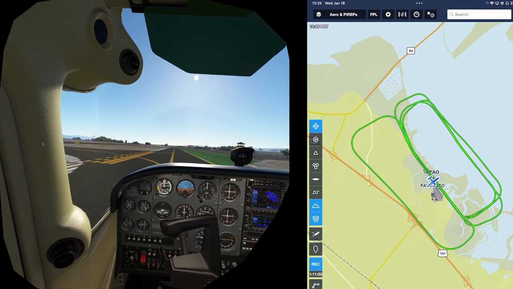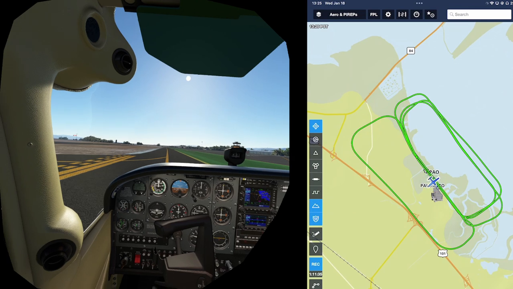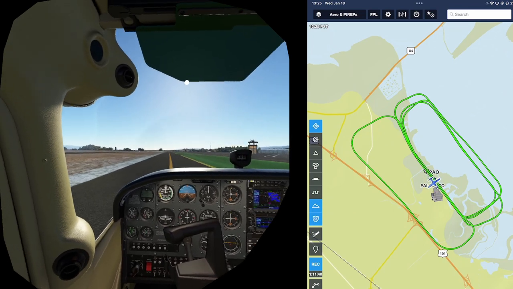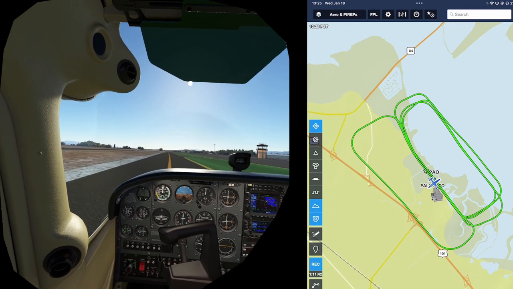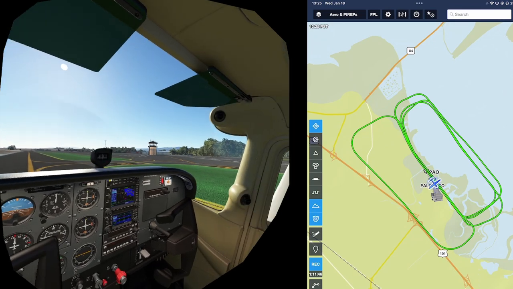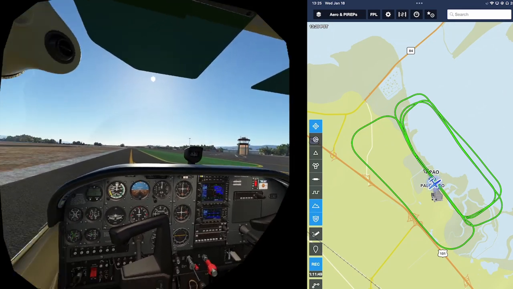Definitely within flyable, but it's strong enough that you would see some of these kinds of effects. That would be another reason why if we had done just 8 knots direct crosswind, we wouldn't have quite so strong a total wind that we're looking at. Yeah, looking for other aircraft coming in.